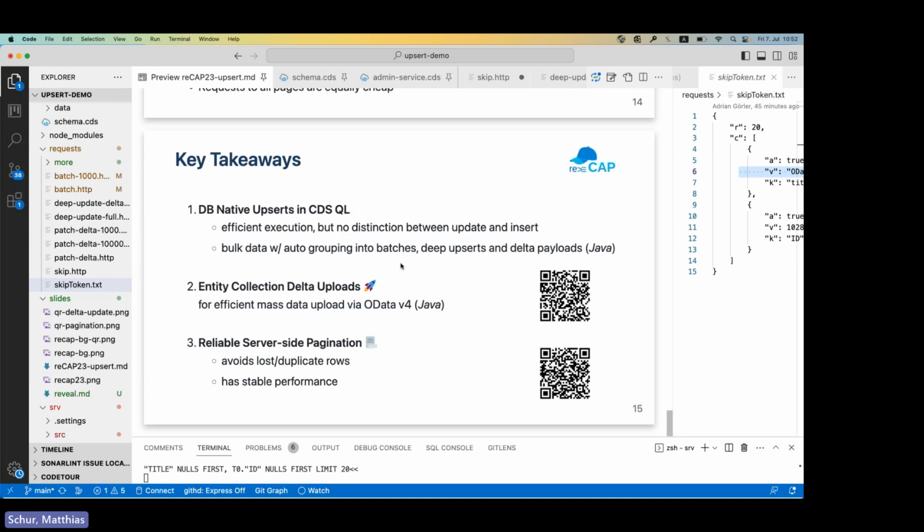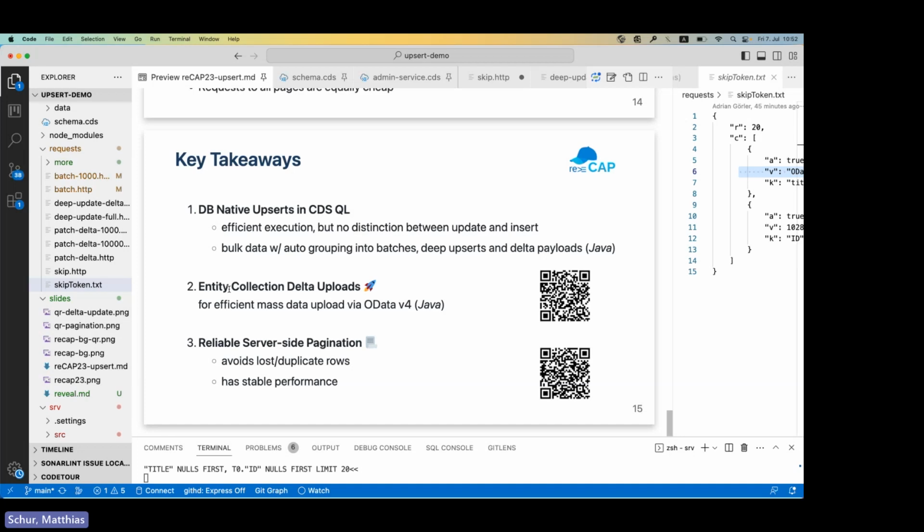And although this is very efficient and much faster than executing individual insert and update statements, it comes at the price that we can't distinguish between insert and update any longer, and therefore our handlers are not called. It is available in a bulk flavor, in a deep flavor. You can use it also in OData to execute patches against the entity collection.